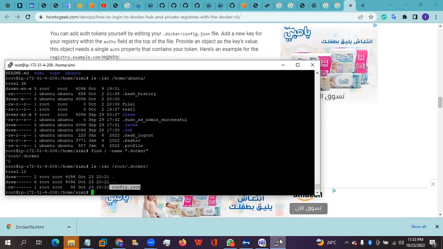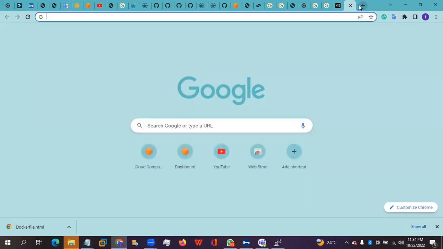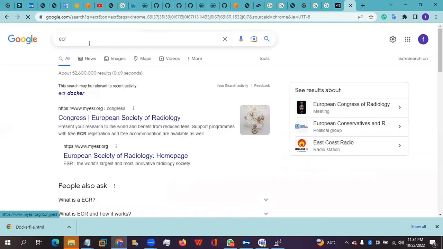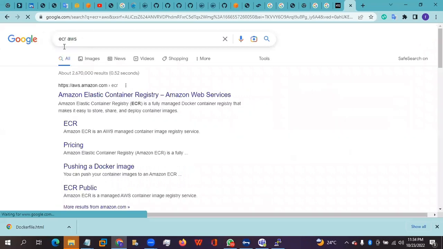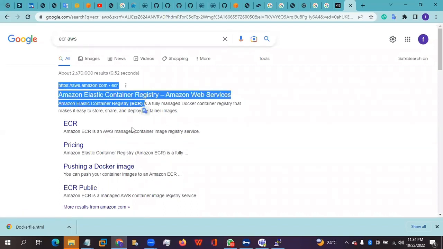Once you do docker push, it's going to assume it's docker.io. But sometimes you don't really want to push to docker.io. Probably you have your own private registry, which is ECR. If you don't want to use Docker Hub, you can also use ECR. That's inside your AWS, the Elastic Container Registry. We have GCR too, that's Google's own. I'm sure Azure has its own too.